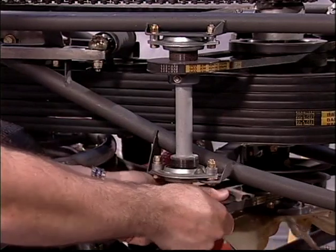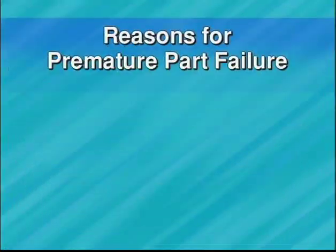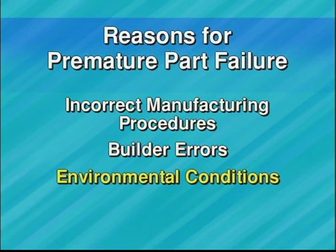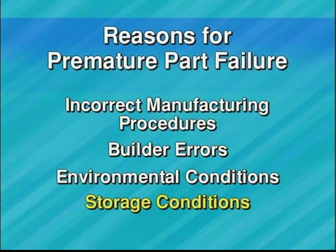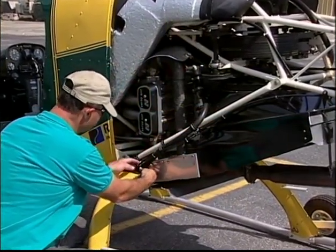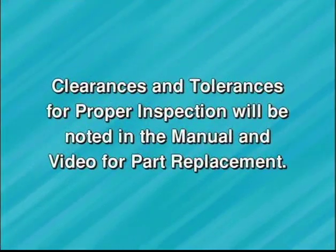Even though close quality control procedures are adhered to, a part may fail prematurely due to a variety of reasons. Incorrect manufacturing procedures, builder errors, environmental conditions, and storage conditions may all contribute. Because premature failures can happen, it's important to monitor all major components during pre- and post-flight inspections. Clearance tolerances for proper inspection will be noted in the manual and video, if applicable, for part replacement.